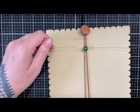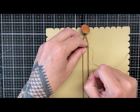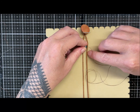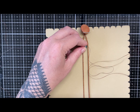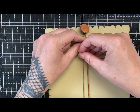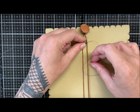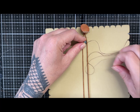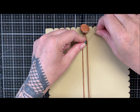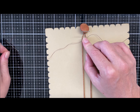Okay, so all I'm going to do to secure this bead is, now remember we need our thread to be under, so I'm just going to take that beading needle under the thread, under the cord, and I'm just going to wrap it twice. If I can get that beading needle underneath, that is, so that I can pull it. Oh, I've bent it now. So that I can pull it tight. Once it's in place, I'll just do the other side. Then I know I've got it tight.